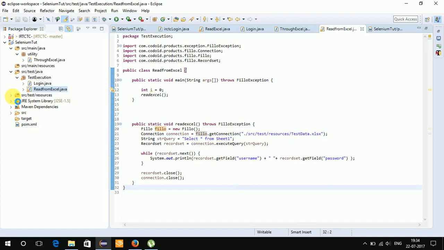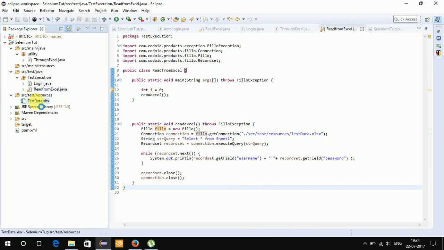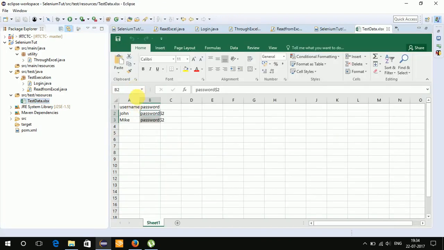So I have stored here, and you can see username password is my column name, and the data is John and Mike. They have the password $2. So what we are going to do is to read this file and display it in our console just for the basic purpose.